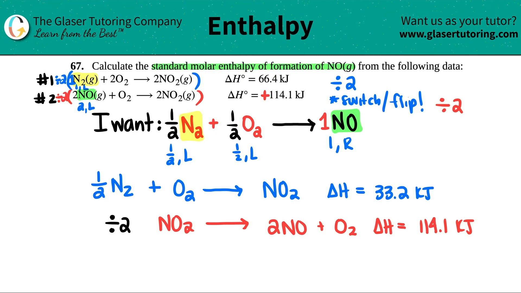You always want to get it to the number that you want. In this case, I want one NO. So two, what are you going to do to two to get to one? Yeah. I also have to divide this by two as well. So maybe I'll say we have to switch and flip and divide by two. So I have to take this whole equation once again and divide by two. So now I'm just going to change the coefficients here. Okay. So it was a two, two divided by two is just one. So I'm just going to get rid of that. Move on to the next one. Two divided by two is just one. So I'm going to get rid of that. And now one divided by two is 0.5 or a half. Okay. So I can get rid of this, but you got to be fair. If you divide this equation by two, what's going to happen to the delta H? Yeah. You will also have to divide this number by two. So 114.1 divided by two, 57.05. And that's going to be my new delta H for this reaction.